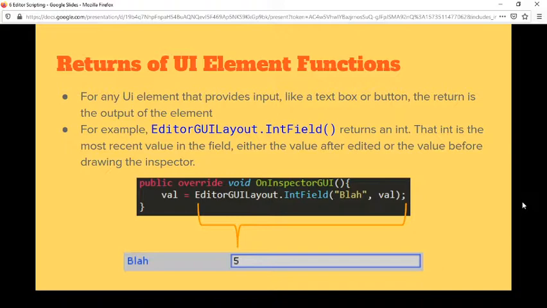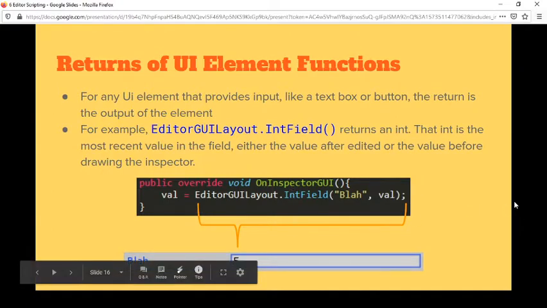And it's all part of the system that Unity calls IMGUI, immediate GUI, meaning your calls are both telling how to draw it and also giving you the user interactions in one place. So you can treat it as if it were an immediate response from the user, if that makes any sense.